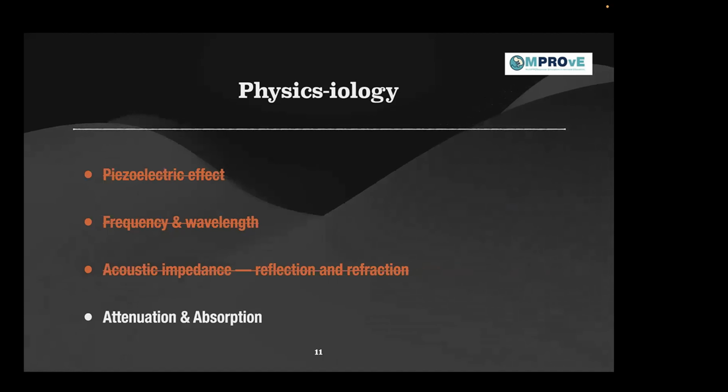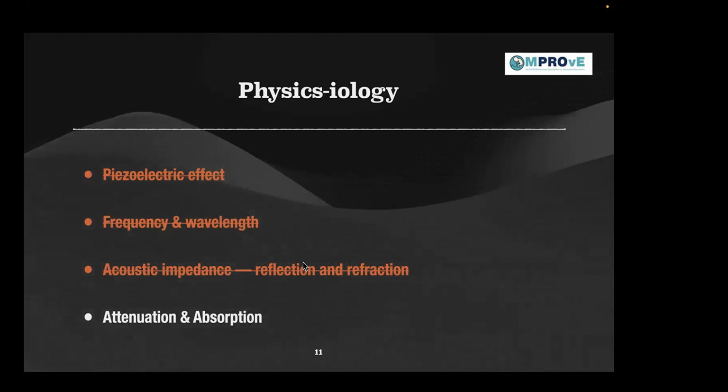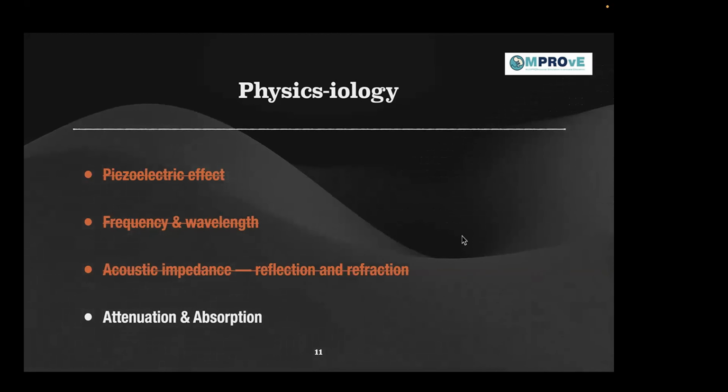And then there's attenuation and absorption, which again depends on your acoustic impedance. If you have a very high impedance or high resistance, you're going to reflect most of the waves. So you will not get much of an attenuation at that point, and there will not be much of an absorption. If it passes through some structure which allows the ultrasound waves to pass through, then you will get attenuation and absorption of the waves. And we will see how it impacts the image or the artifacts generated in the upcoming slides.